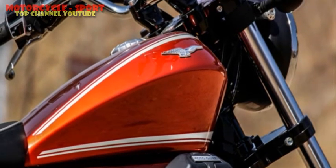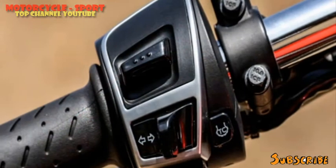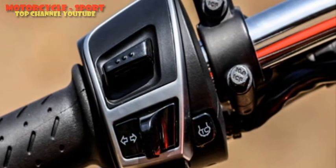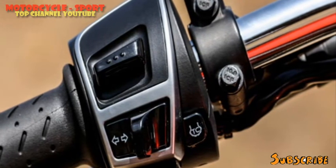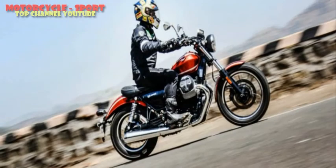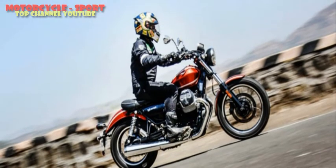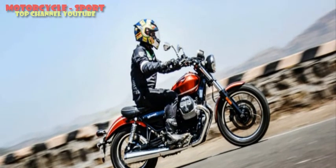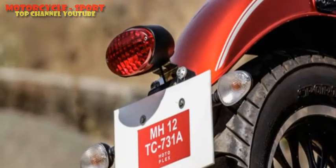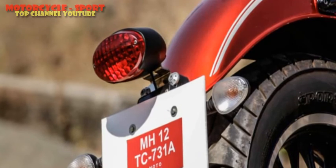Even though it's low on peak power, it's still a fairly usable engine because it's got a wide torque spread, and refinement levels are good with little vibrations felt. Because of its low end power, it's also quite manageable and friendly to ride. With a curb weight of just 199 kg, the Roamer is very friendly and almost anybody will be confident on it. The ride quality is nice and the bike handles very well too, but the Kayaba suspension setup doesn't particularly impress as it only handles the lightest of bumps. It does feel a bit too stiff at times, and the 40mm fork is not adjustable while the rear shocks are preload adjustable only. But it does get ABS and a 2-level traction control system for added safety.